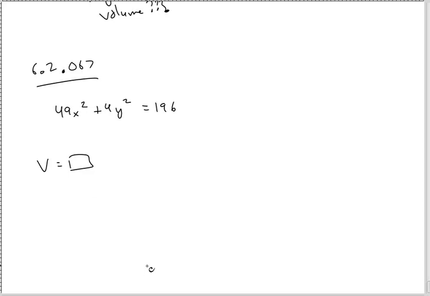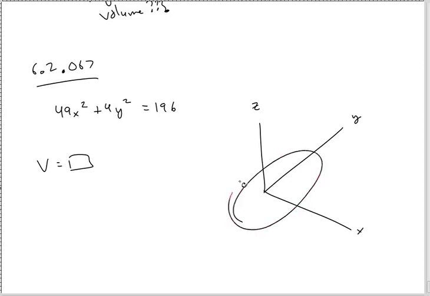So go to the homework, pull this one up, and kind of go along with me, okay? It doesn't have any pictures as far as I know. It's all just very strange. It has nothing to do with disk and shell method and all that. And so what's happening is that we have an X, and we have a Y, and we have a Z. And there's this shape. This is going to be a Y major, so it'll be more like this here. Some kind of ellipse. And they're saying that the cross sections for the volume are going to be right isosceles triangles. And so they're touching tip to tip here.